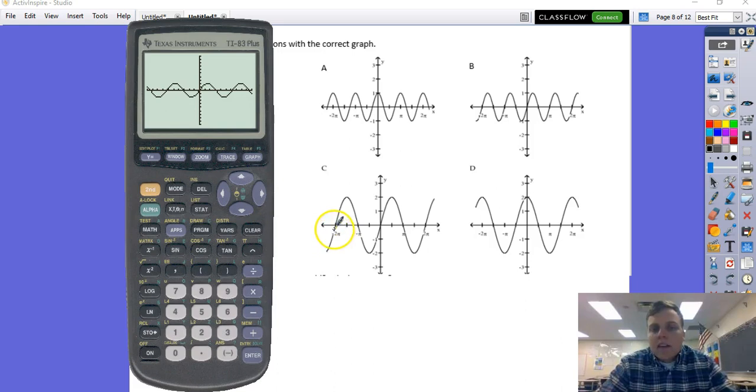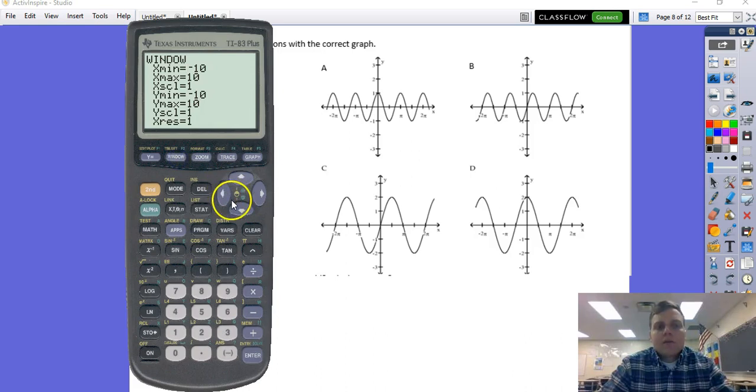You'll notice that both of these have negative 2 pi to 2 pi on the x values, and they're both 3 to negative 3 on the y values. So we're going to go here to window. I'm going to change my x min to negative 2 pi, my x max to 2 pi, and my scale to pi over 2. If you're curious as to why I chose that, don't get hung up on the scale, okay? But I noticed that it took 2 tick marks to get to pi, so pi divided by 2. Pi divided by the number of tick marks it took to get there, that's what I do my scale as.